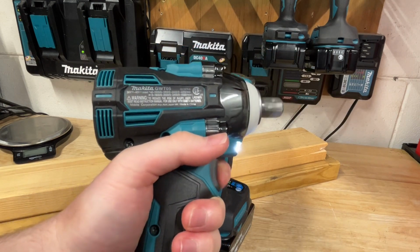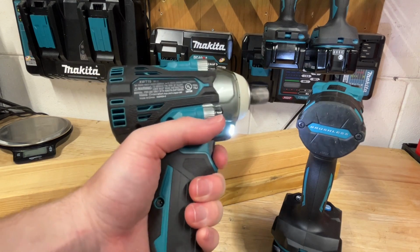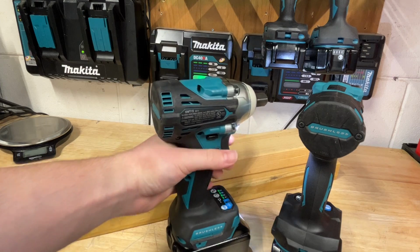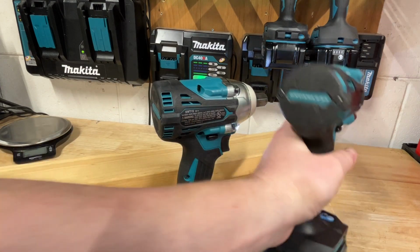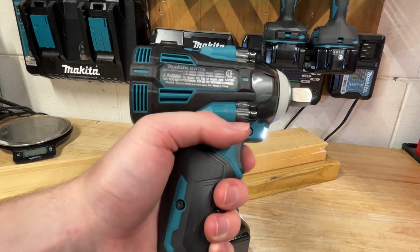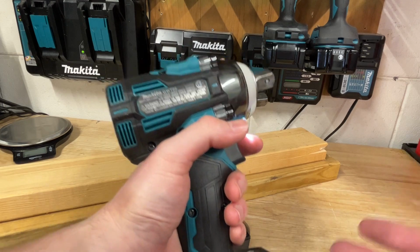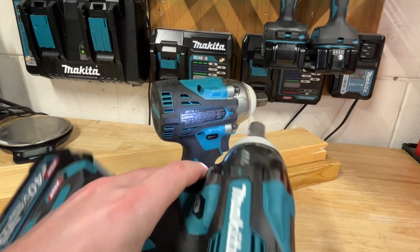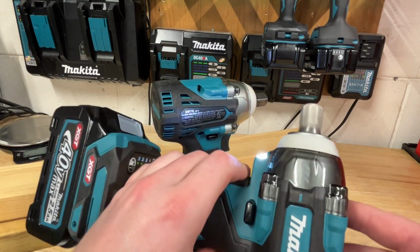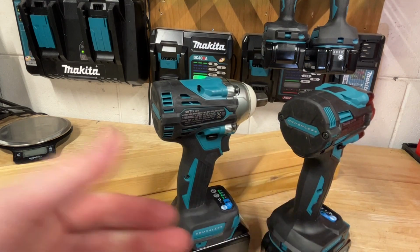I do like the trigger feel of the XGT. It's a very nice, smooth, dampened trigger, whereas the LXT version kind of just feels like a regular trigger that gets more pressure as you pull back on it. With the XGT, it's about the same pressure no matter how far I'm pulling on it, which is really cool. Definitely feels a lot more precise. There's definitely more time taken to think out this tool when this was put together. So definitely a really cool design there. The soft start though, I don't know, it's not really my thing. Never really been a big fan of the soft start on a lot of tools.